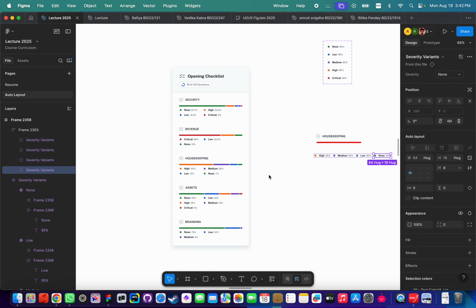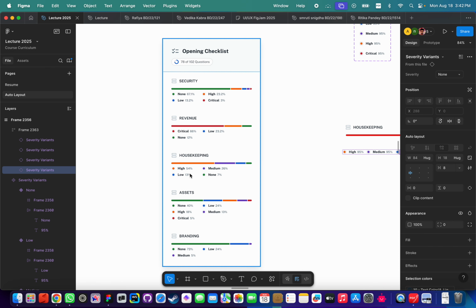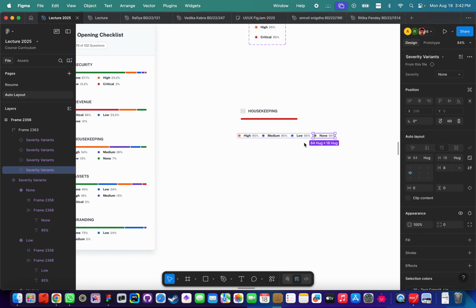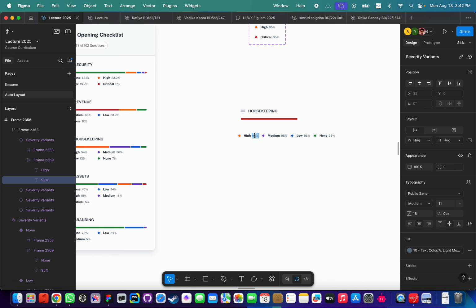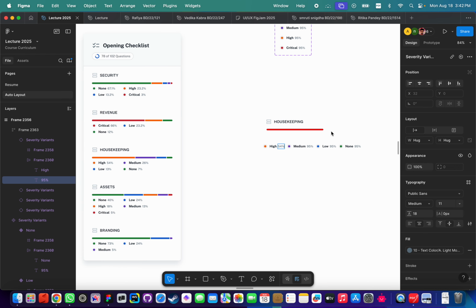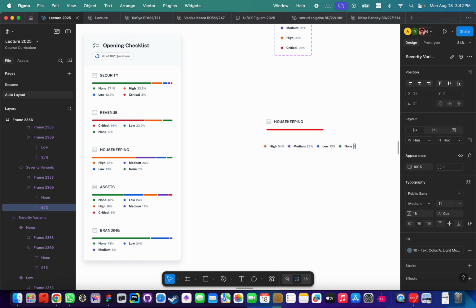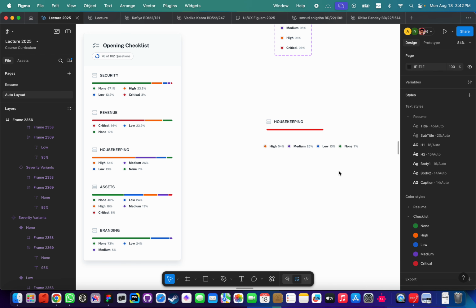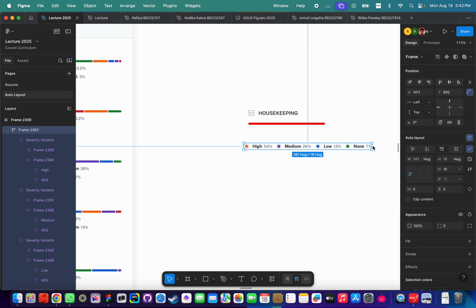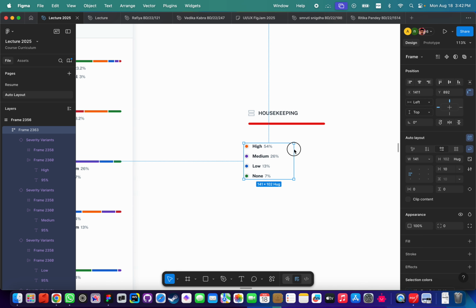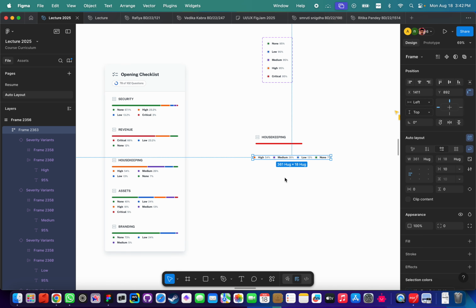And I'll just keep the severity scores as they are: 54, 26, 13, 7. 54%, 26%, 13%, and then 7%. Okay. So this is there. If I do this, can you see that they're wrapping according to how we want? So that's already there. So we have that one.